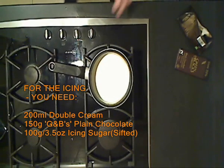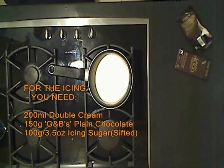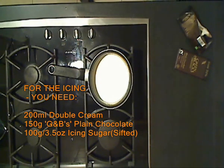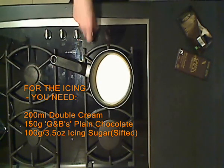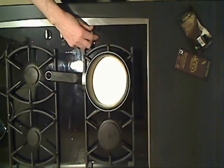I have here double cream. What you need for this is to heat this up now, actually boil it. It's 200 mils of double cream in there. Just heat that up gently, just gently bring it to the boil.